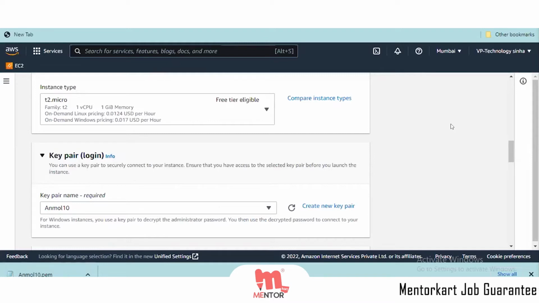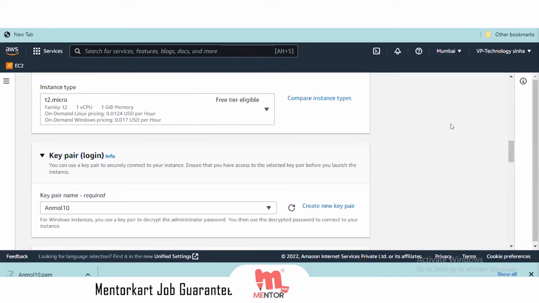Complete till key pair. Login to AWS. Click EC2. Click instances. Then create a new instance. Give the name of the new instance. Select Windows machine, then free tier eligible, and then key pair. In key pair, type your name, and then one file will be downloaded here in the browser. So has everyone done this? Say yes or no. Mostly I assume everyone has done this.